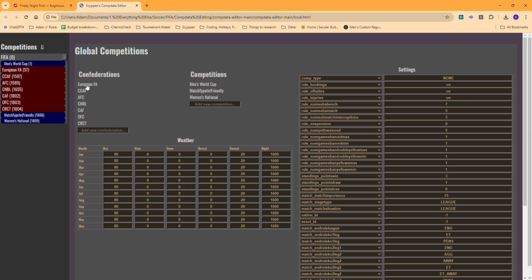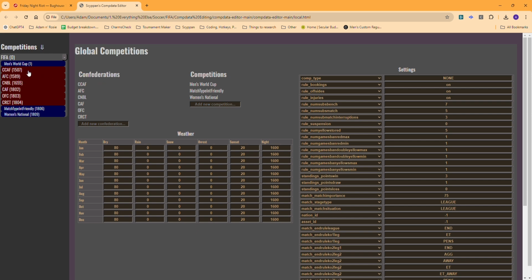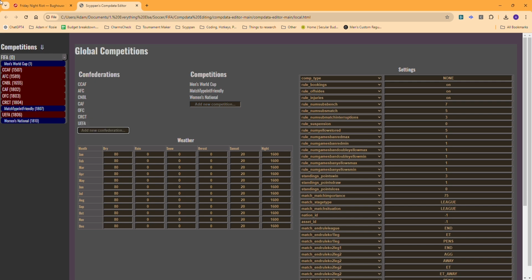In confederations, you can delete by going up to the confederation in question and clicking it. Remember, editing the name right now doesn't really do anything, but you hit the minus key and it'll delete over here. As far as I know, it is correctly updating the comp object IDs. Let's say we wanted to add that back in. We can go down here, type it in, and hit enter, and it will add it in here. That looks like it's a little out of order, honestly. So there's bug number 1. Let me find a place to write these down.